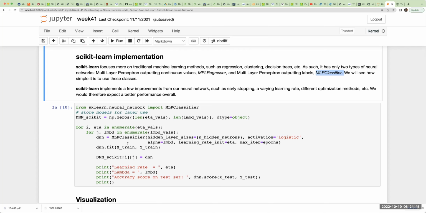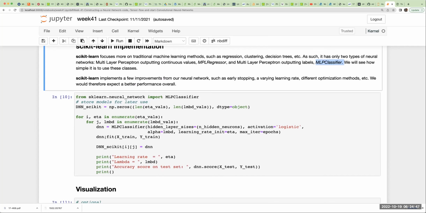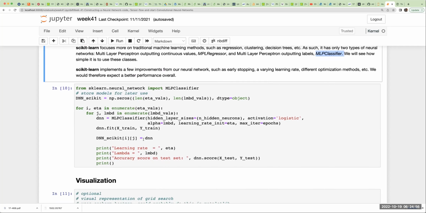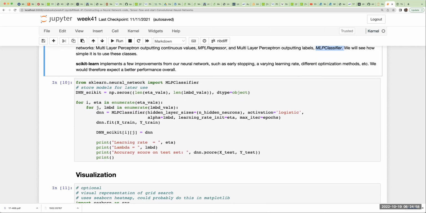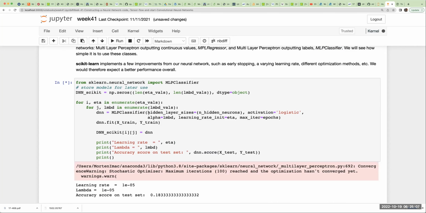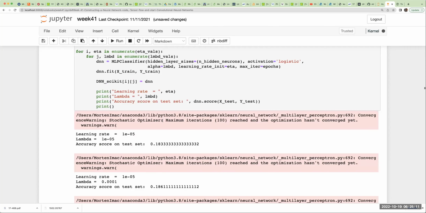And then we fit the network. For the values of i and j, the etas, the learning rates, and the lambda parameters, we then produce an accuracy score, and in scikit-learn this will be the function which is called score, and that gives us the accuracy score. So we could run the network here as well, and this contains some additional optimizations which we have not included in our network.